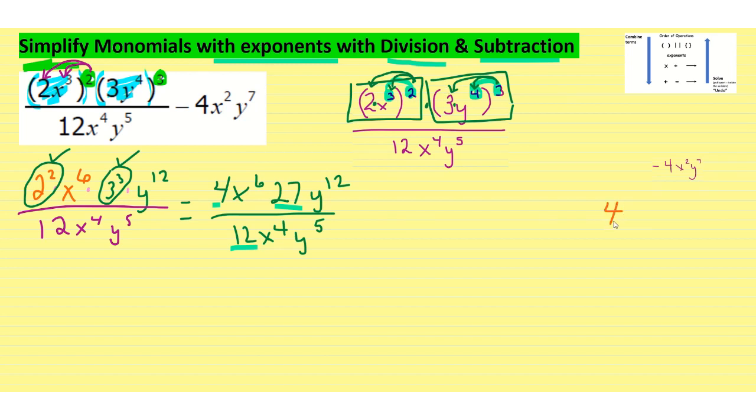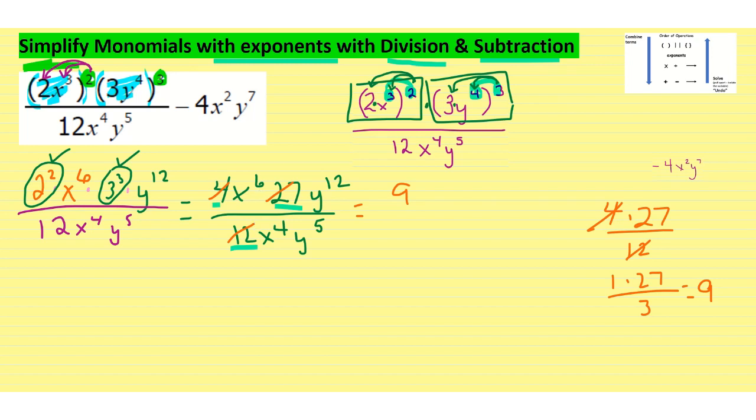We can do 4 times 27 and divided by the 12. Well, I can reduce the 4/12 to 1/3. So that would be like 1 times 27 over 3. Well, can 27 be divided by 3? Yes, 27 divided by 3 is 9. So that means that that could change into a 9. So I've just taken care of my 4, my 27, and my 12.